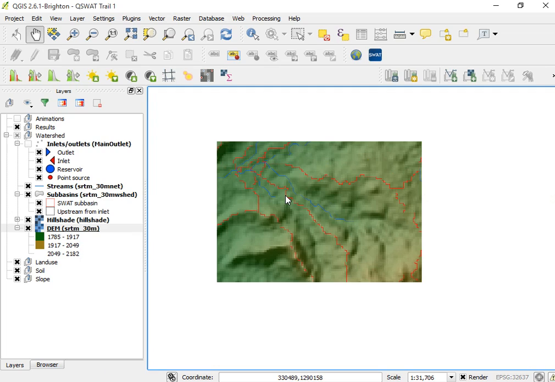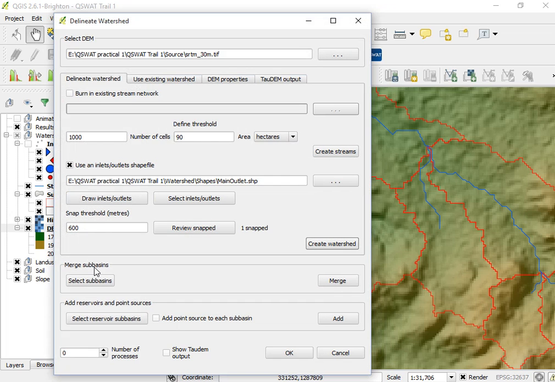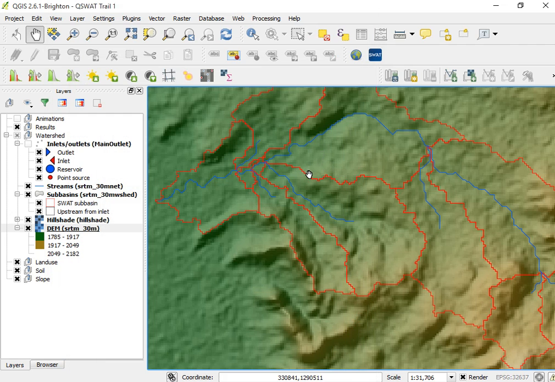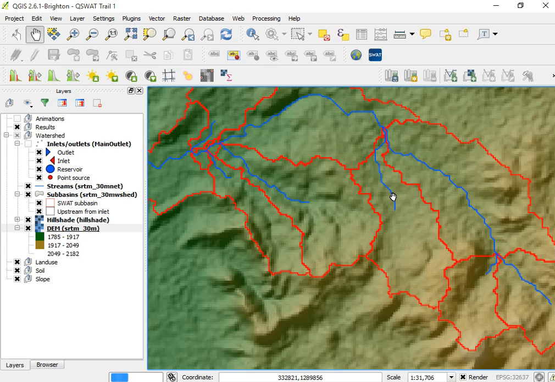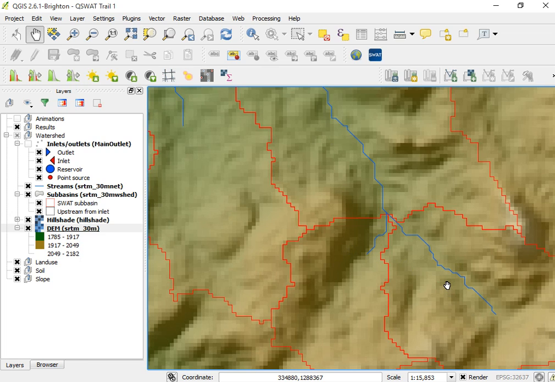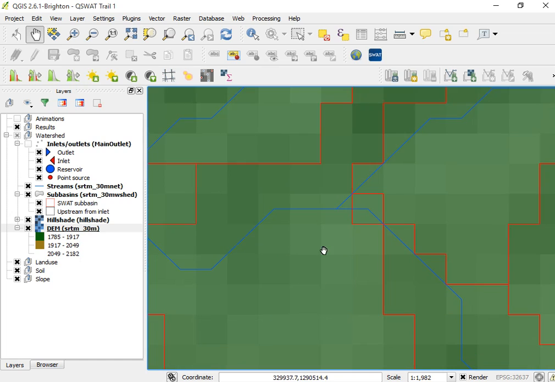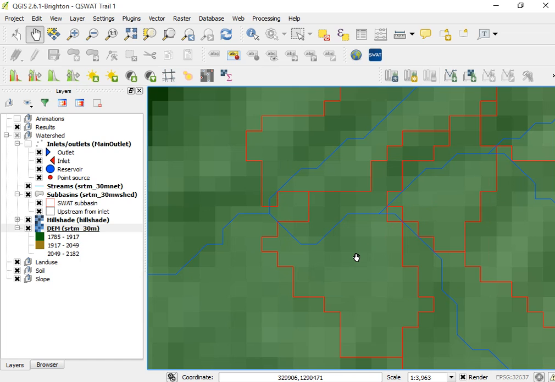And the other thing we can do here is merge sub basins. For instance, your watershed may have a lot of sub watersheds or sub basins, so you may want to merge this sub basin and this sub basin as one sub watershed, as well as merge this one and this one as one sub watershed.